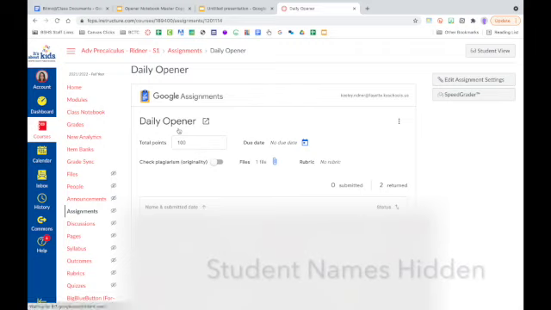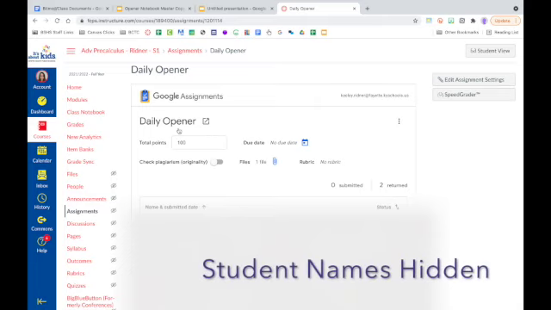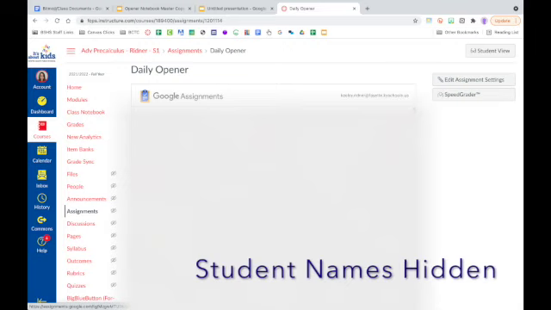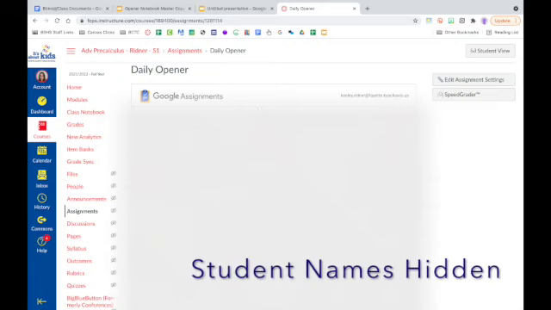And the goal is to train them. That sounds like I'm training animals. I'm not. But just so that they get in the routine of that being the first thing that they do. As you see here, all the students have opened theirs. I can view their answers. I won't actually open them because I do ask kind of a personal question, and I won't out any of their answers because I don't know right off what they say.